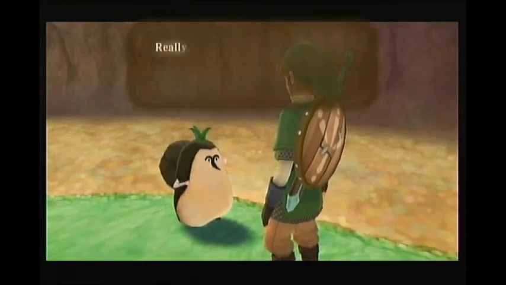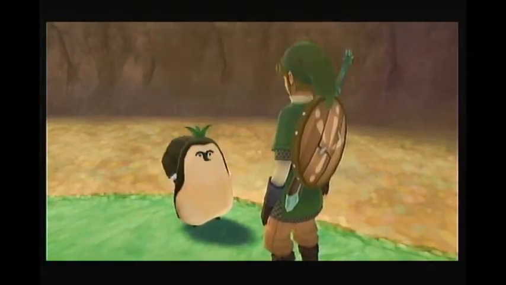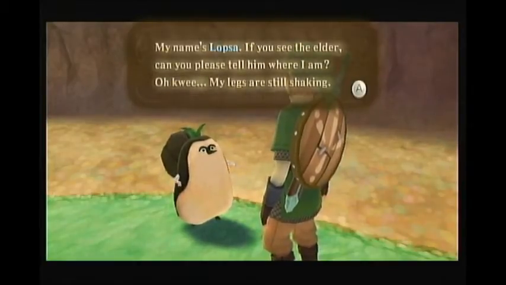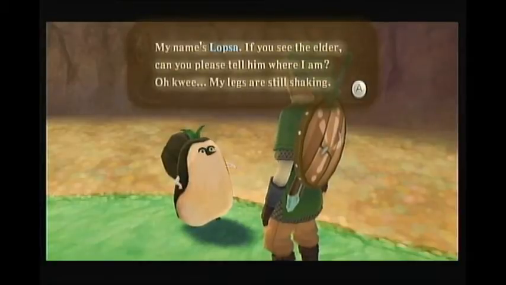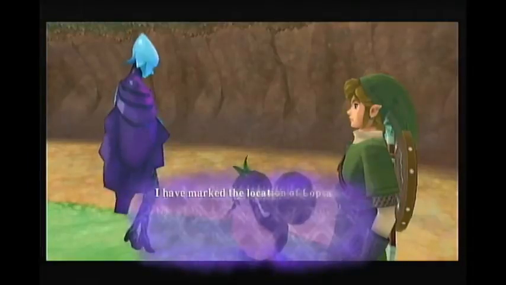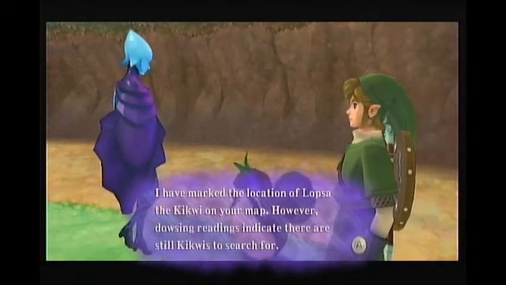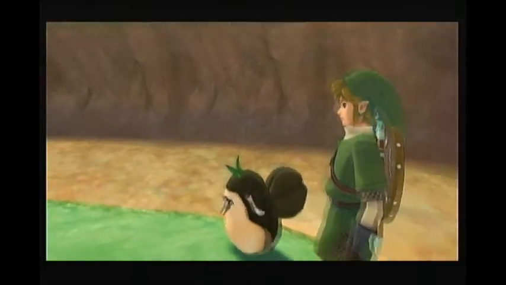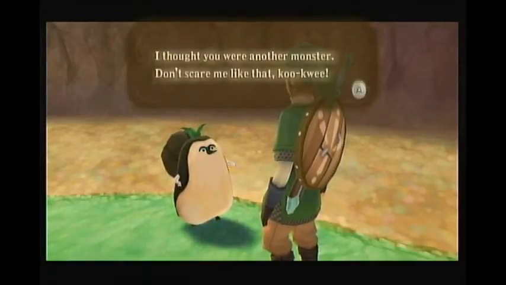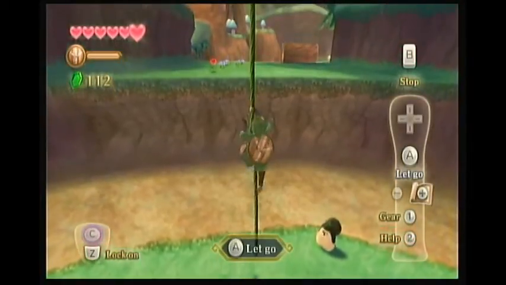So yeah, make sure to balance, you want to move the Wiimote like a snake. It will be really helpful. And if you push A, you can run across the rope. Let's kill this guy, just so whenever we kill the other ones, he doesn't respawn the others. There you go. There is one Kikwee.